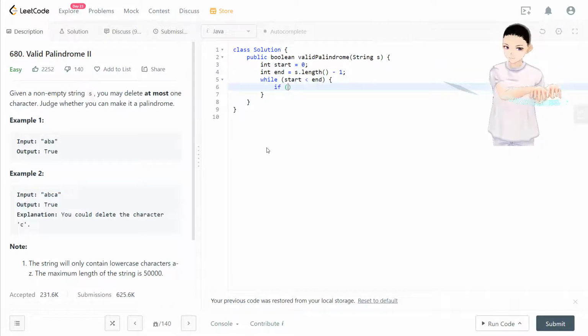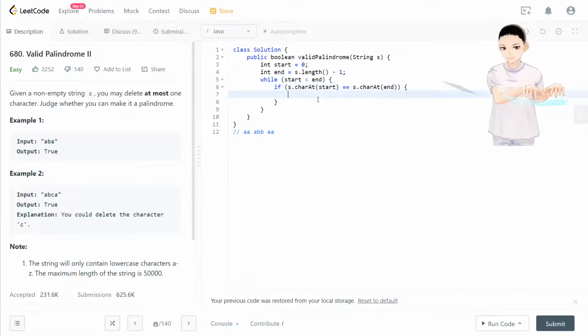If, like what we said, s.charAt(start) equals s.charAt(n), in that case we will increment start by 1 and also decrement n by 1.